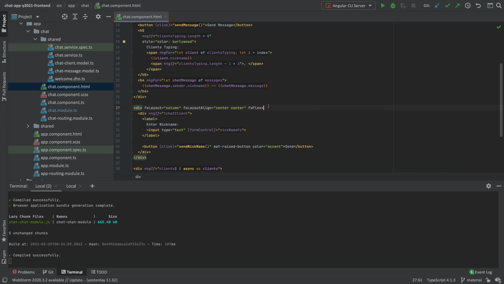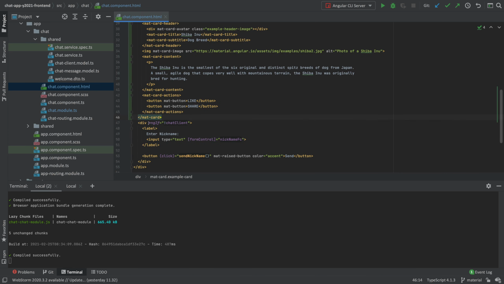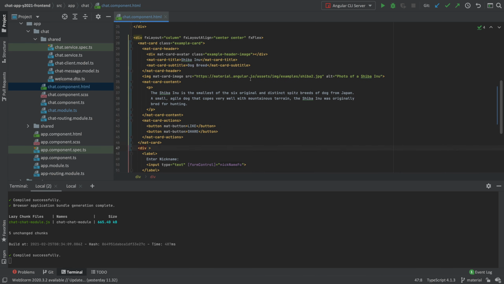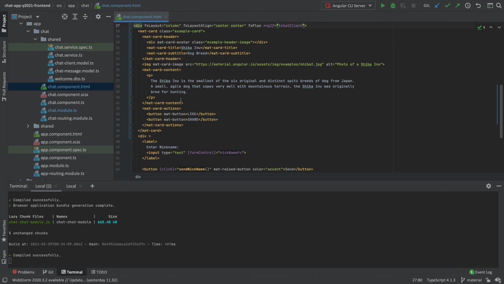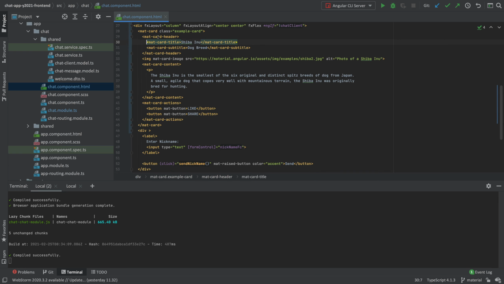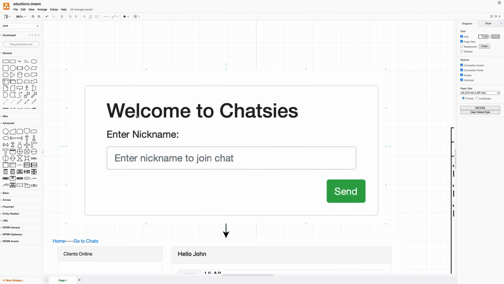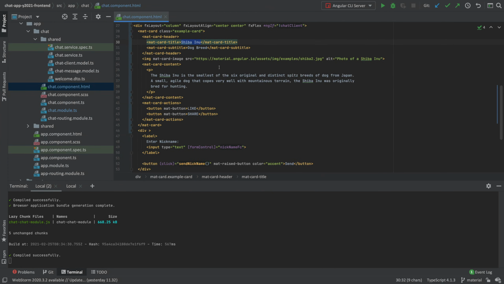I'll undo this again, and now let's add the card and keep the other information down here. I'll add this up here because I don't want to show this login screen unless there's actually somebody inside the chat client. So what do we need? Well, first of all, I want to give it a title. So let's get rid of some of this right here and add a title up here saying, what did we call it before? We called it Welcome to Chatsies. Welcome to Chatsies. There we go. So that's the title. We don't need a subtitle, so I'll just get rid of that.